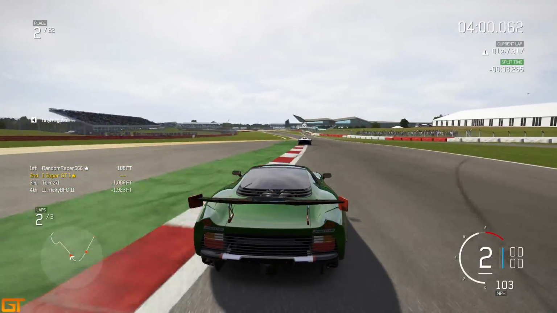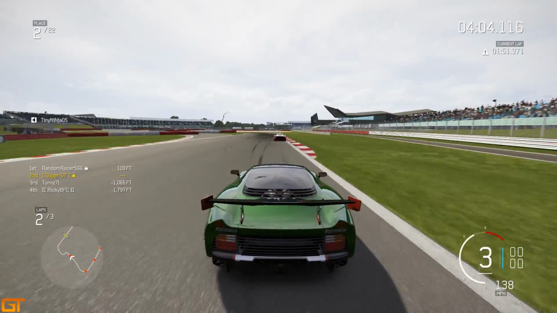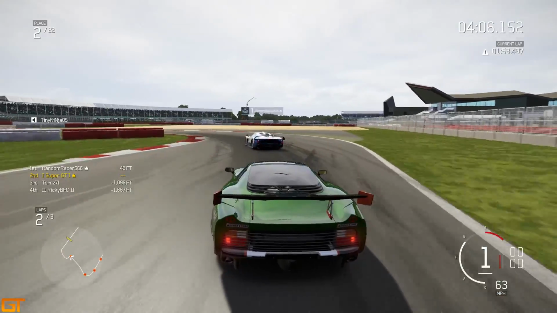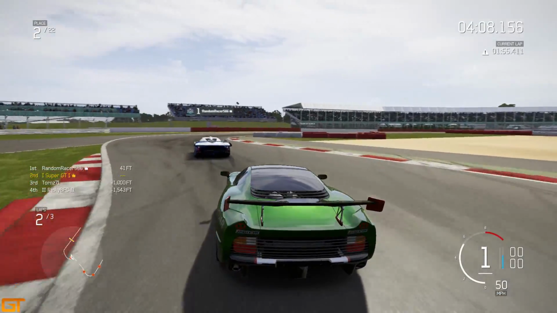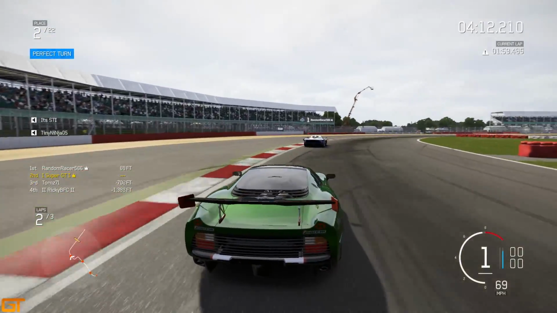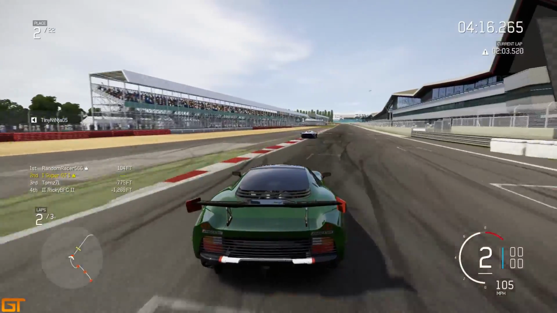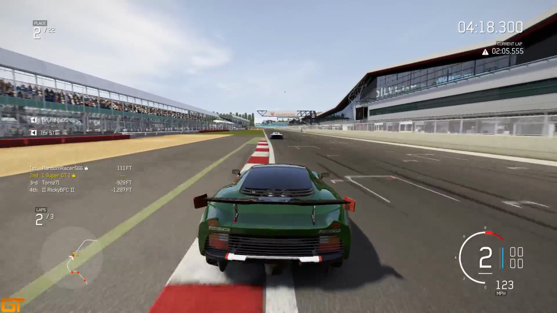So through Stowe Turn, this is where we can see the strength of the Maserati. On the brakes though, it does look as though I do gain. That might be because of better braking technique. It looked like he locked up, so I imagine he isn't using ABS. So we can see from that point of view that he is probably using the same assist as me, I would imagine.